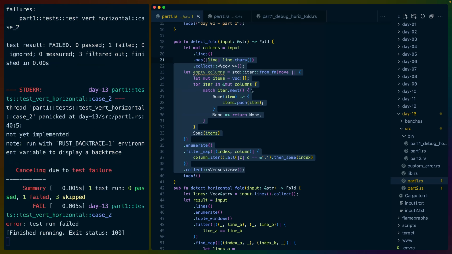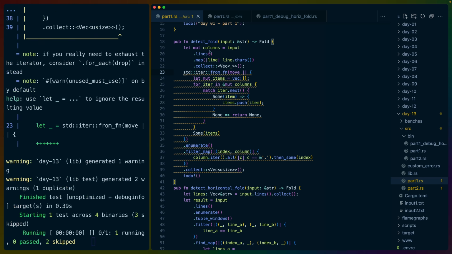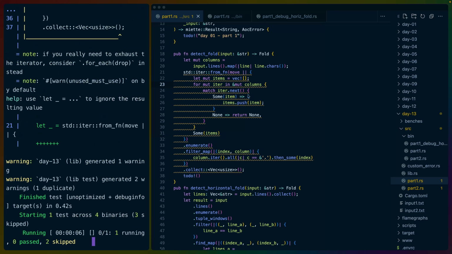This is the logic from day 11, but it's the same idea, right? Empty columns isn't what we want. I think we can just treat this as an iterator. So columns is going to be input.lines. We're going to map over those for the characters. Do we need to collect here? I would love to not collect here. I don't think we do. Looks like we are good there with just a mutable declaration.